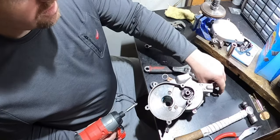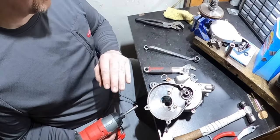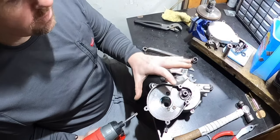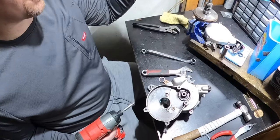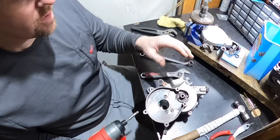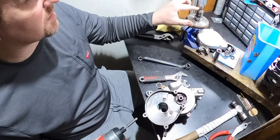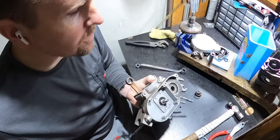But because of the rust that was on the bevel gear and on the screw that held everything in, I guarantee I'm gonna have trouble getting this crank out, and that's a shame. This was probably put together and then stored outside or on a shelf in an open air thing, and the moisture got to it and just rusted up all the bare metal. And that's why this was so hard to get out. I guarantee this was rusted to the races and I just couldn't see the rust. Yeah, if you look in there, there's rust in there.